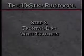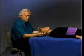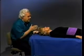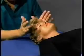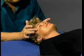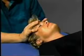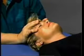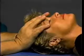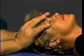The third step in the 10-step protocol is the frontal lift, and it's with the frontal lift that we begin to alleviate any abnormal tension in the vertical membrane system, the anterior-posterior aspect, which means it is the falx cerebri. Now, Mother Nature's been very nice to us. She's provided two nice ridges, and if you feel them in your head right along the corner of the eye, I usually put a fourth finger there, let the rest of my hand cover the frontal bone, and then very gently begin lifting the frontal bone directly toward the ceiling. It won't take very long until you feel the frontal bone begin to move.